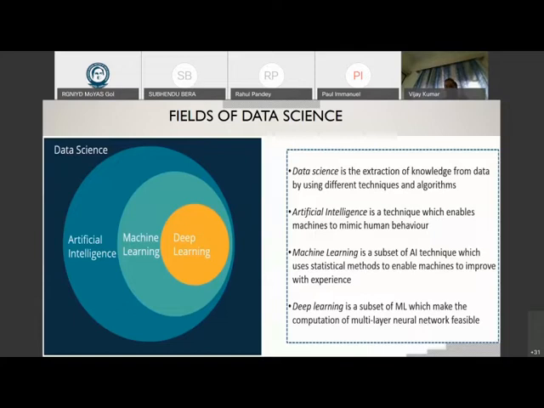Next, when we go deeper into artificial intelligence, we come to machine learning. When we discuss machine learning, most people take some algorithm, sometimes XGBoost, sometimes SVM, and directly apply it. They take some data, apply the SVM, and some output is generated, but they do not analyze the behavior of the data.